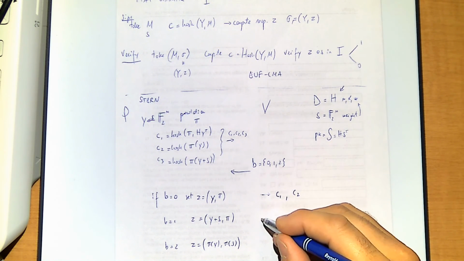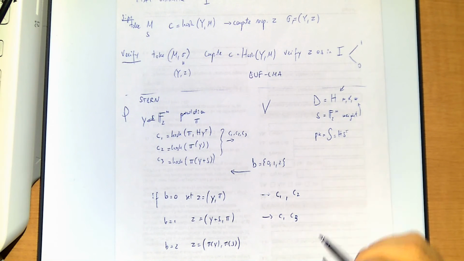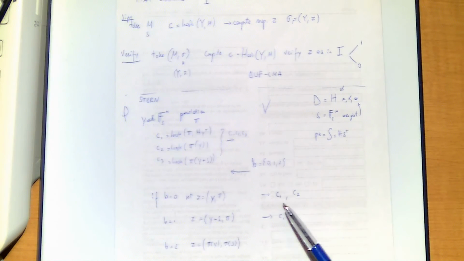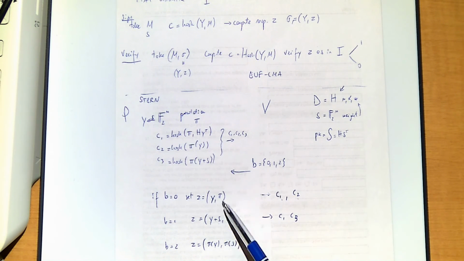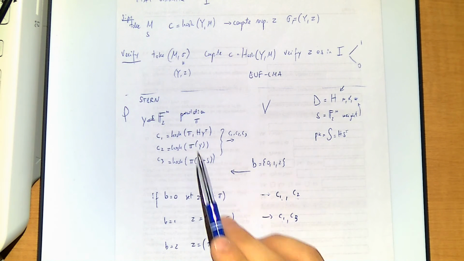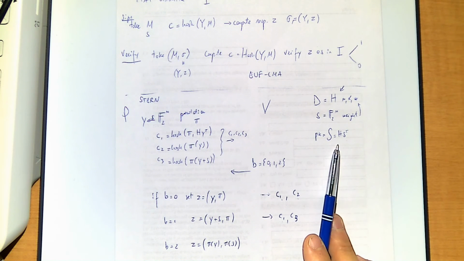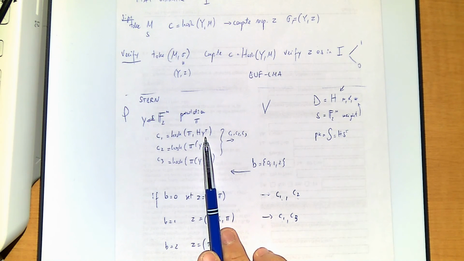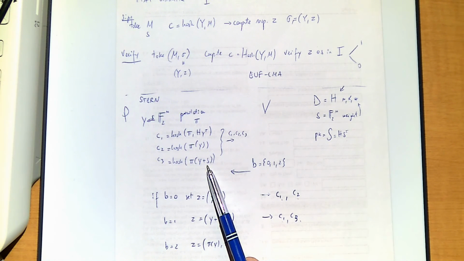And then with this, you can check C1 and C3. Sorry, yes, of course, this is y and pi. I was looking at the wrong row. So C1, you can check because it's pi and syndrome of y, and C2 you can check because you can just do pi of y. Here you check C1 and C3. Again, C1 you can check because pi is going to be pi, and then y plus s, you do h times this, and subtract the public key, and that's going to be h times y. And then C3 you can check because it's pi of y plus s.